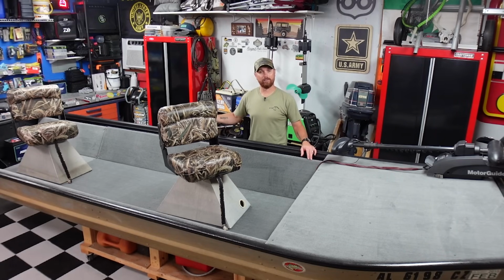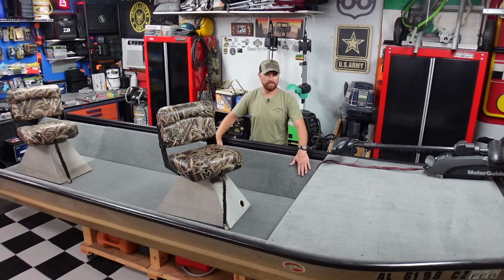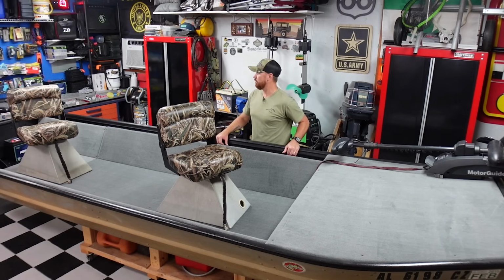We're gonna move on to the wiring and the camo within the next 2 or 3 weeks. And then we're gonna put this thing in the water and see how fast that NT300 will go. And I'm gonna be adding stuff along the way too. I got a lot of YakAttack products that I wanna implement in this boat. We're gonna do some built-in LED lights, some running lights, maybe even some really cool lights on the inside. I can take advantage of some of these little panels that are part of this boat that we can add stuff to and make it look kind of cool.